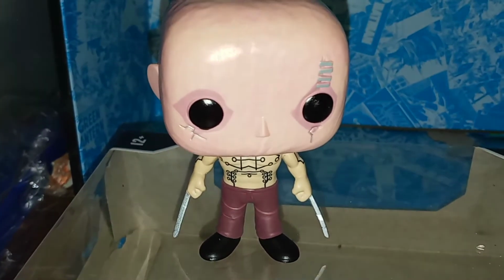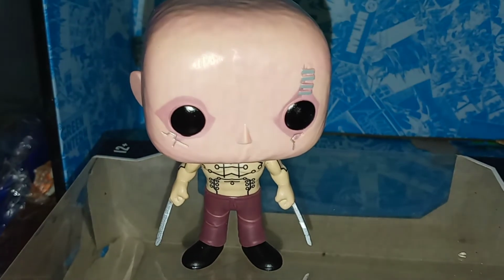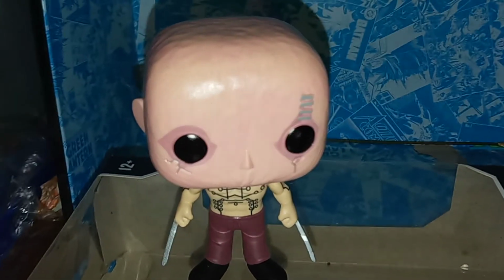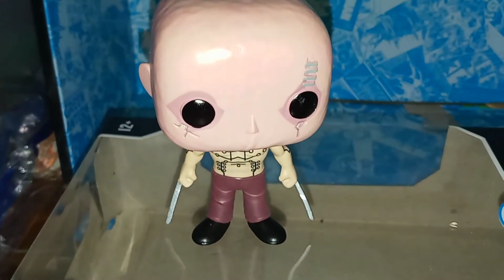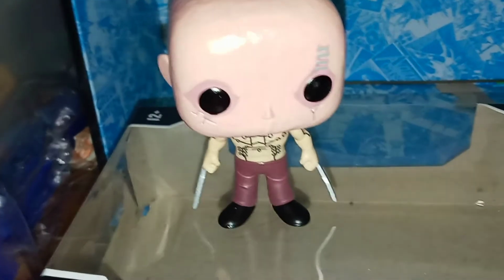And I think it was smart to make this a Comic-Con pop too, because I don't think most people would really be that into this version of Deadpool. But I think by making it a Comic-Con exclusive, they made it a little bit more for collectors. And then also, it made it where people who really want it would pick it up, as opposed to people who just casually might.